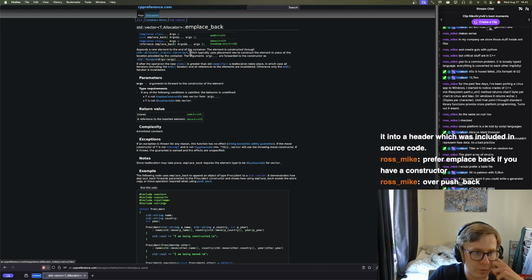Appends a new element to the end of the container. The element is constructed through, which typically uses placement new to construct the element in place at the location provided by the container.